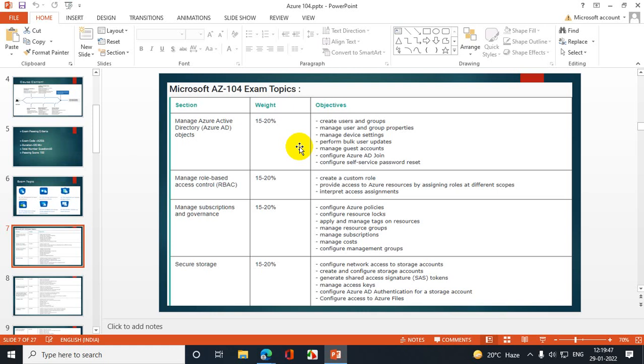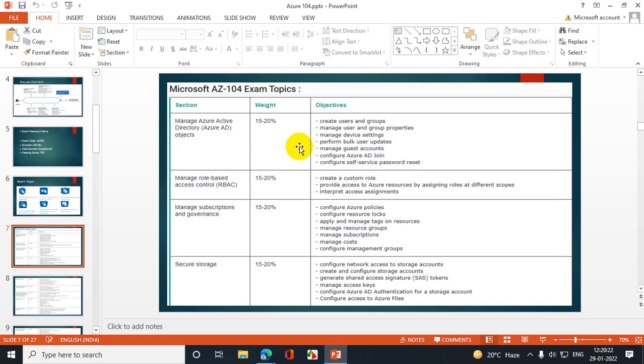They give them a cloud account, and on that account they specify that you can have read access, you can have write access, you can only deploy Azure virtual machines, you can only deploy application performance monitoring, you can only monitor the resources. This is called role-based access control on each account you create. It's called RBAC. So the weightage of questions from there will be 15 to 20%.